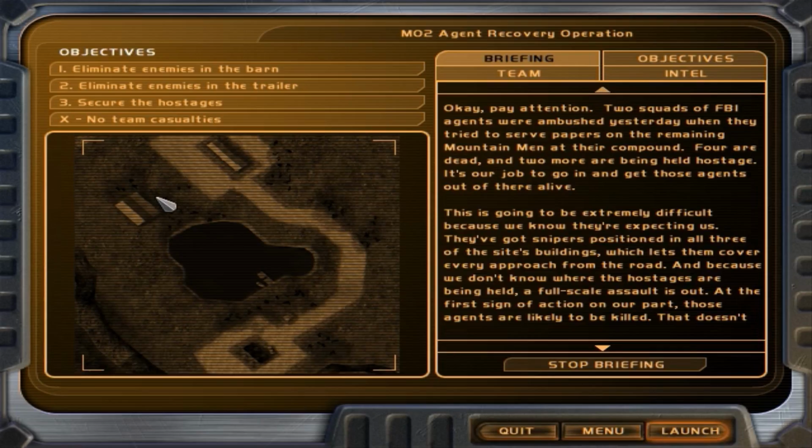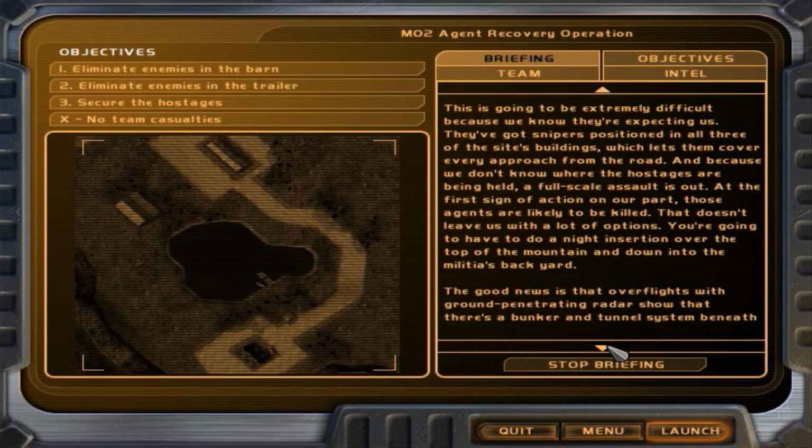Okay, pay attention. 2 squads of FBI agents were ambushed yesterday when they tried to serve papers on the remaining mountain men at their compound. 4 are dead, and 2 more are being held hostage. It's our job to go in and get those agents out of there alive. This is going to be extremely difficult, because we know they're expecting us. They've got snipers positioned in all 3 of the site's buildings, which lets them cover every approach from the road. And because we don't know where the hostages are being held, a full-scale assault is out. At the first sign of action on our part, those agents are likely to be killed. That doesn't leave us with a lot of options.